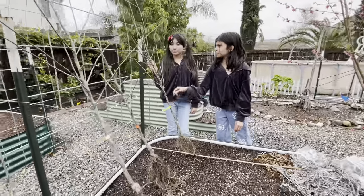So stay tuned, because we're going to try to show each plant we have. Each tree, each plant, each bunny. Right, Tim? Welcome to our home and garden.